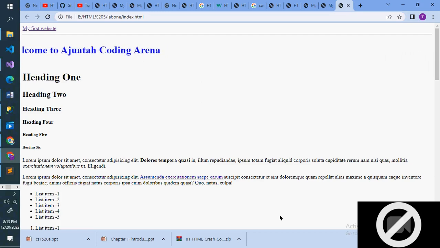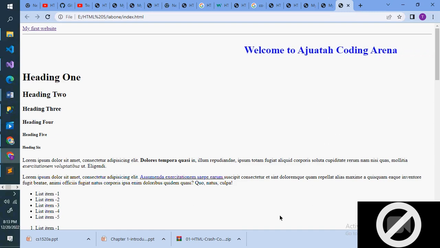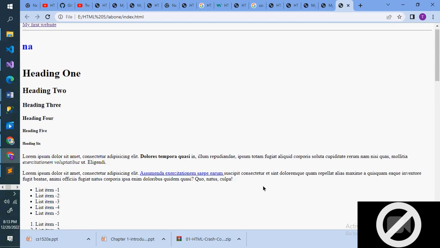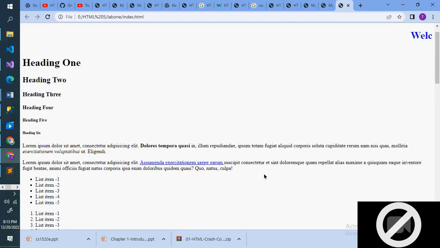So you get to realize that HTML is just a structure. If you look at this very well, the beauty is not there. Why? Because we're using just HTML. Now, when we have a session on CSS, you are going to understand better how we can add flesh or some decoration to an HTML. So the HTML is just like the skeleton, while CSS is just like the flesh. That's the best way you can understand. So just look at it. We'll first of all start with this demo of what is displayed to you.